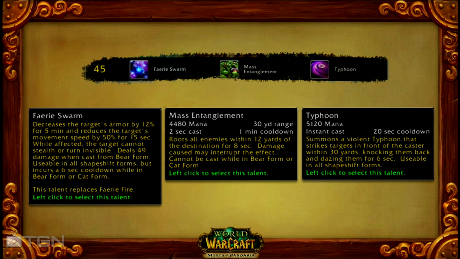I think it's both, honestly. I would really be surprised if you could take Mass Entanglement and still have Nature's Grasp in this game. I think they'll probably end up removing Nature's Grasp from the current build of the game. But with regards to mass area of effect CC, this reminds me a lot of Death Knight's Hunger and Cold, or whatever the name of the ability is, where it's basically an AoE freeze or Ring of Frost. It's going to provide a lot of utility in both PvP and PvE.